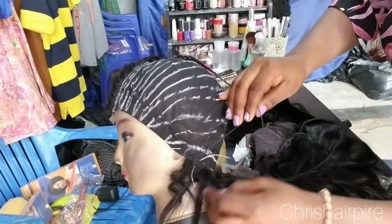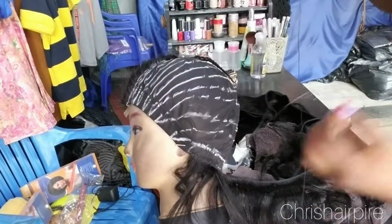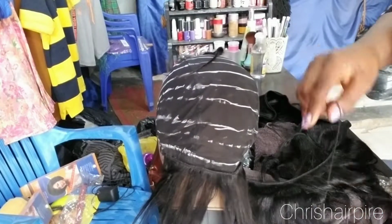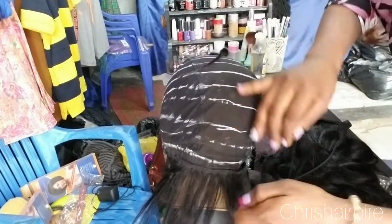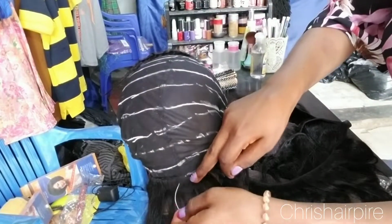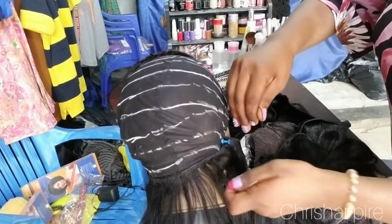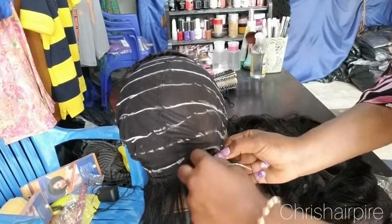So you can always stretch your extension and pin it down to facilitate the work for you before sewing it down like I'm doing right here. So guys, the first weave, I'm sewing it right down because I want the wig to be long, and if the person that owns this wig wants to use it, she can hold the wig in a ponytail in case places are hot, and there will not be excess net showing behind. So that's why I always like starting right down.